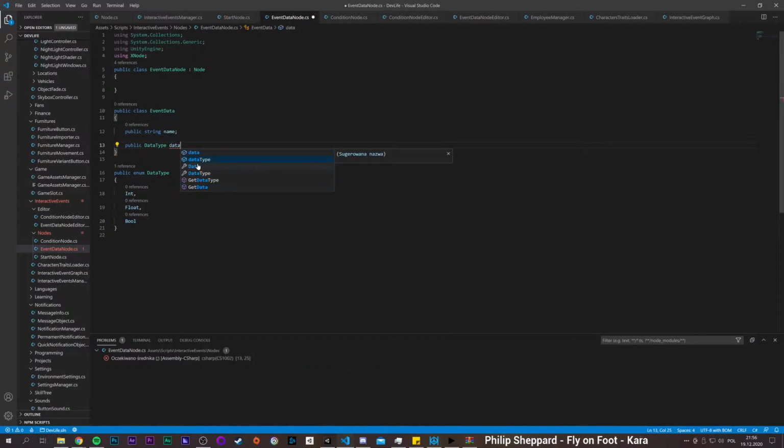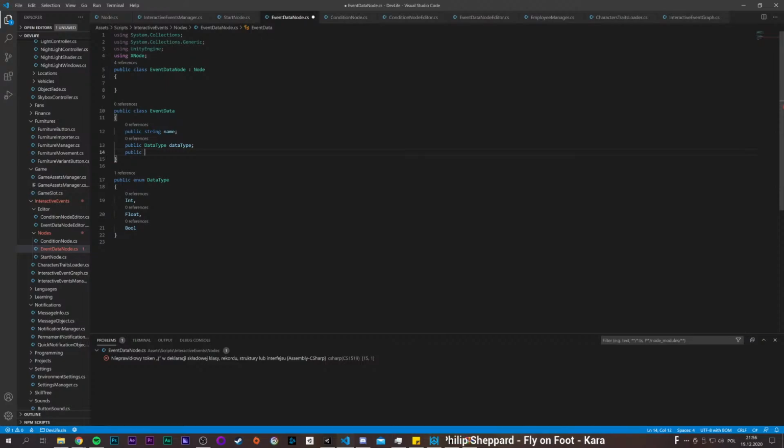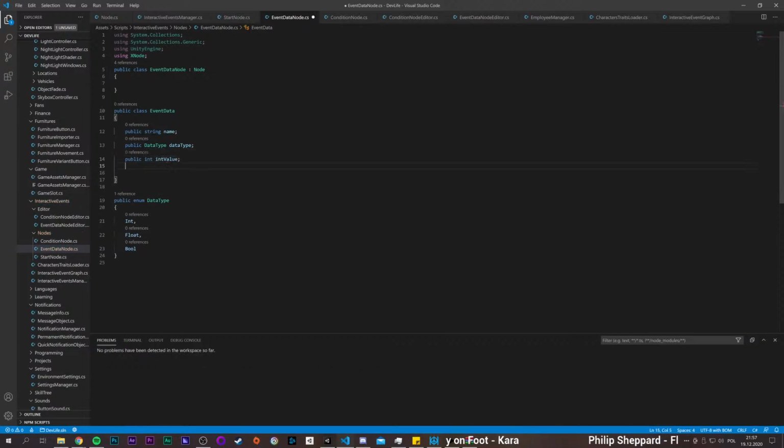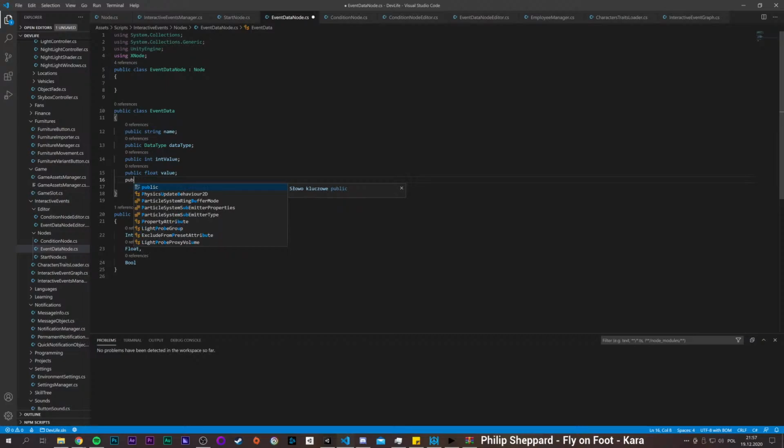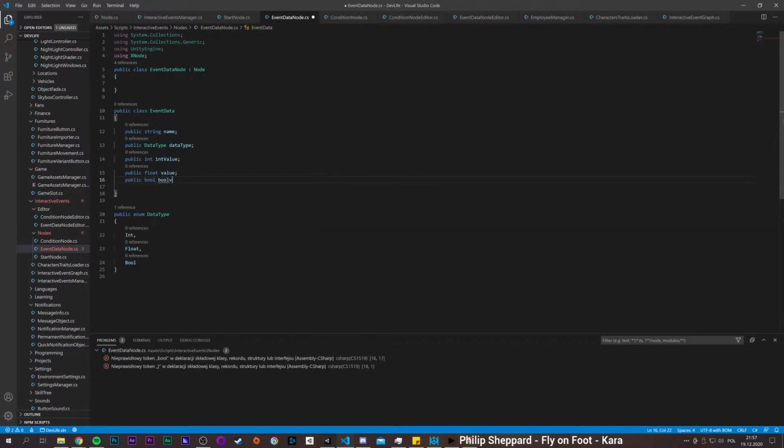Data type, public, okay, int value, public float value, and public bool value.